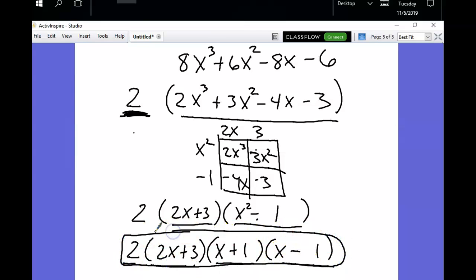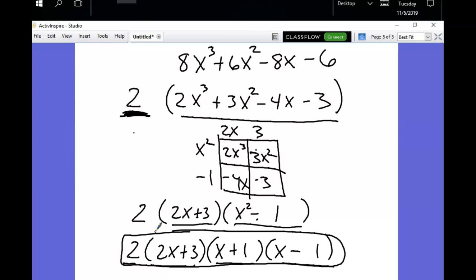But you guys see how I had to factor multiple times to get this thing all the way down. And that's what I mean. So you always start with a GCF. Then based on how many terms there are, you're either going to do difference of squares or the box method. And you just keep going until you can't go anymore. The good news is box should only happen once in a problem. You shouldn't see that more than once usually.